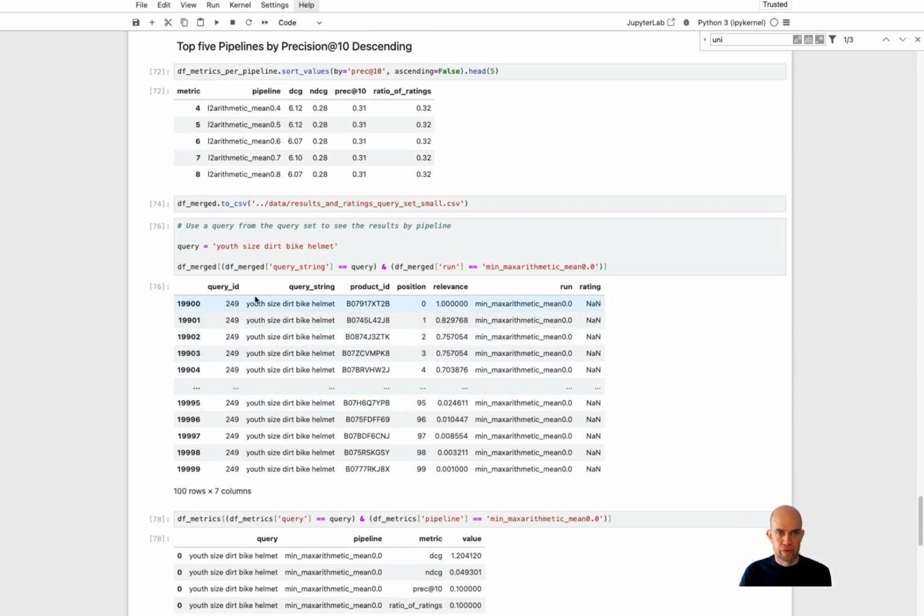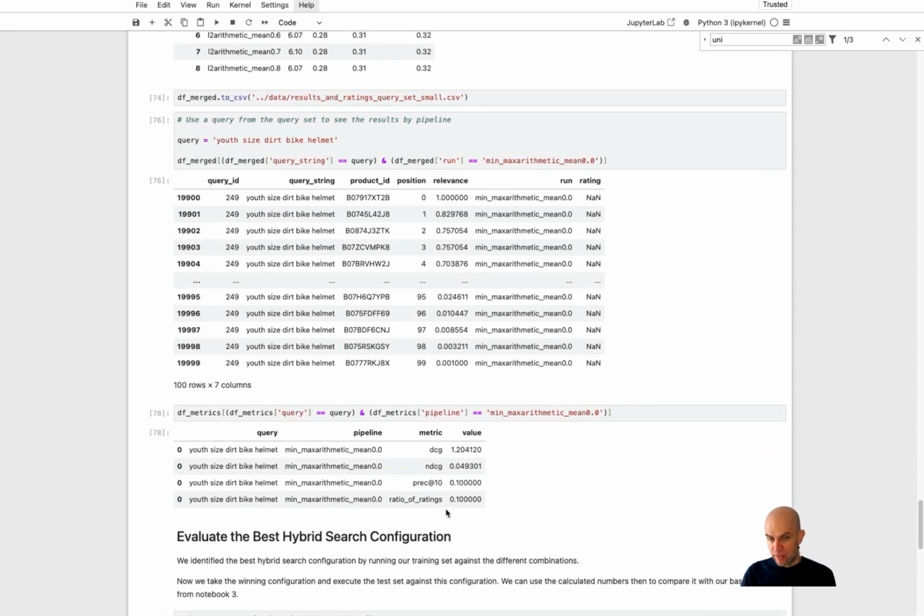And of course now we can dive into some details and, for example, see for one specific query what were the results, what were the relevance scores that we retrieved, and what are the ratings that we have in our ESCI dataset. And in this case you can see there are a lot of NaNs, so unavailable ratings, unfortunately. But still, we can calculate metrics. We can calculate different metrics to maybe have different angles despite having so few.